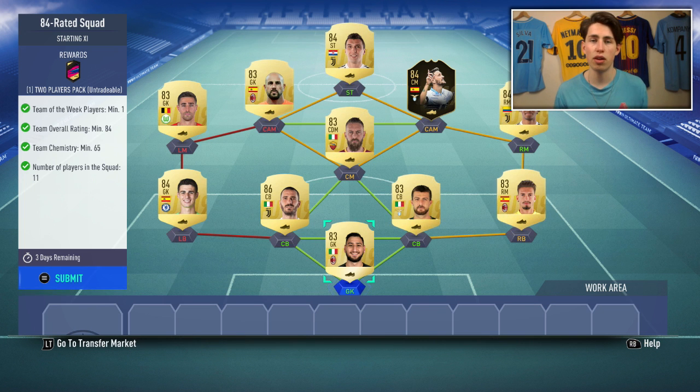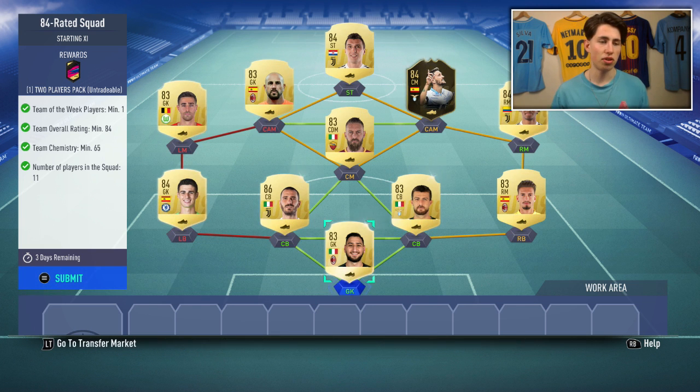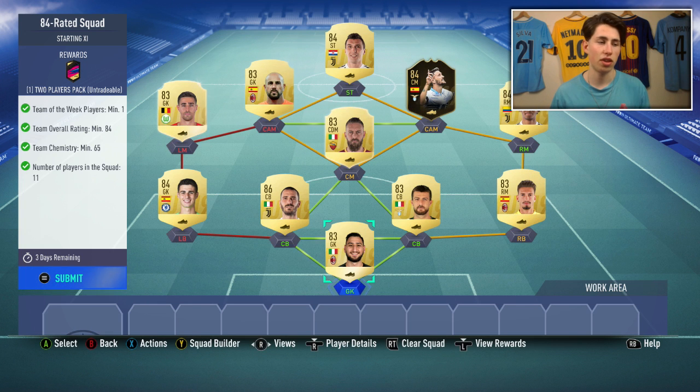As you only need 65 chemistry, you can get away with using a lot of players out of position. I've got loads of goalkeepers down here, as you can see, but as long as the core of your team gets some good links, you'll be good when it comes to chemistry, and then you can use lots of players out of position to save yourself some coins.